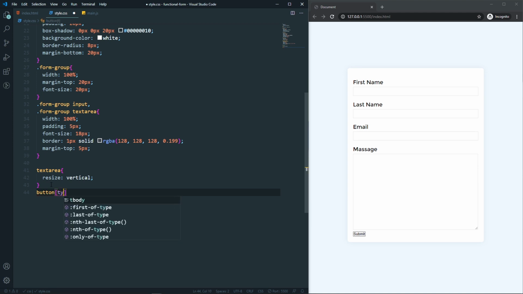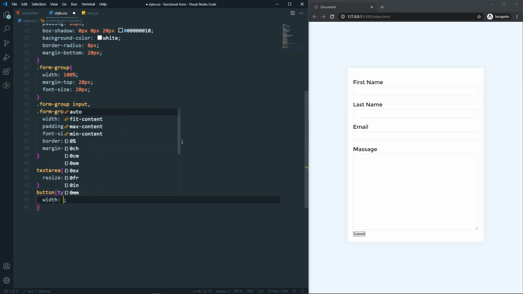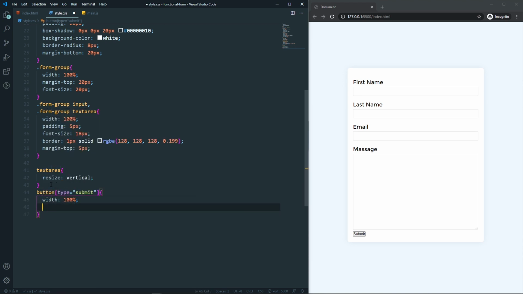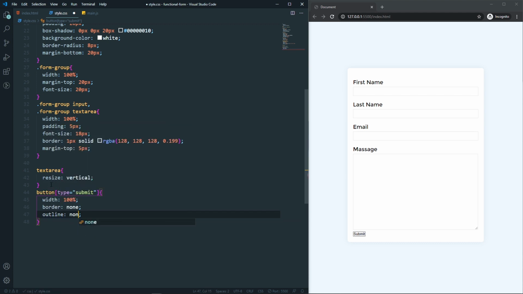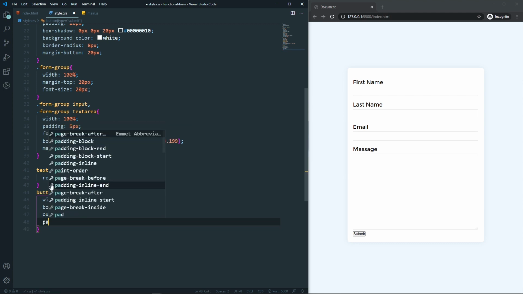The type will be submit, and here the width will be 100%, the border will be none, and the outline will be none. I will also have padding here.